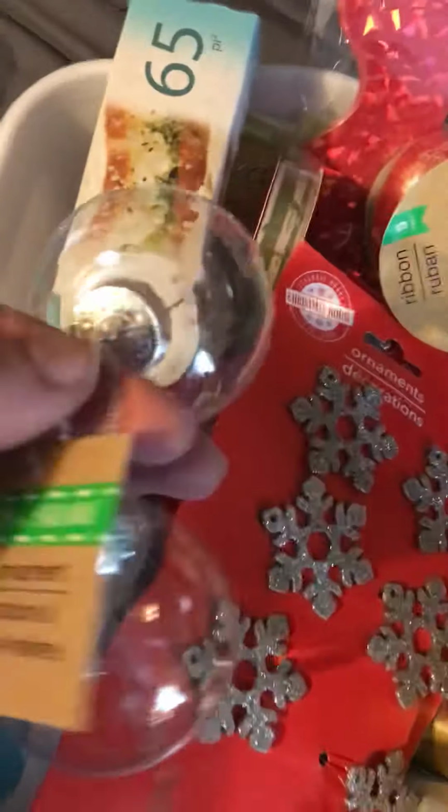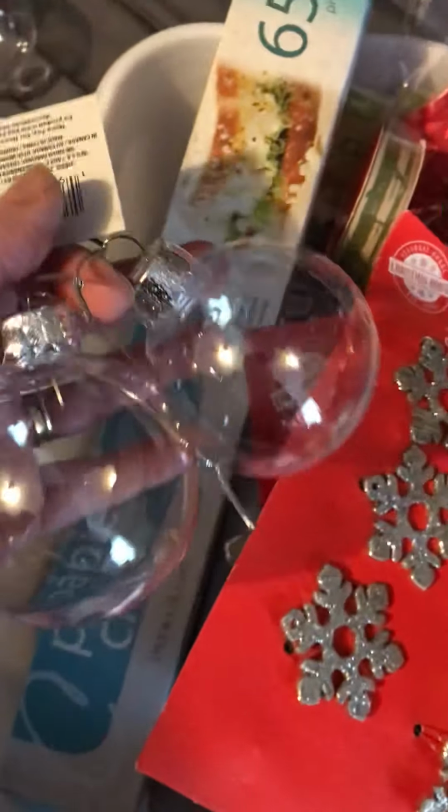And I got these to do a craft with for the kids for Christmas next year, because I like to make them new ornaments every year. They were a two pack for a dollar. So I want to play with those, and yes, I'll do a video on that.